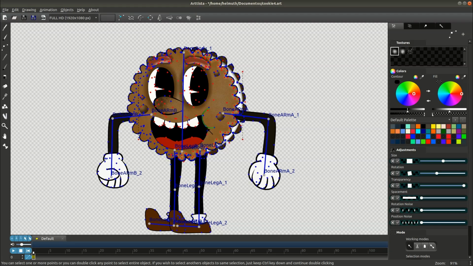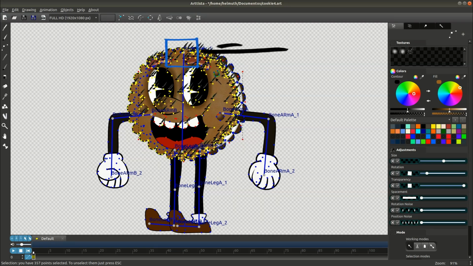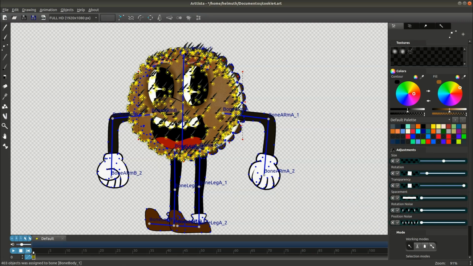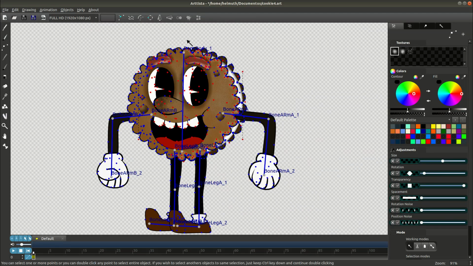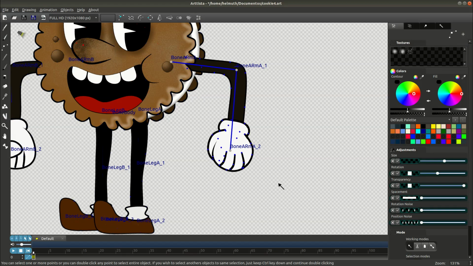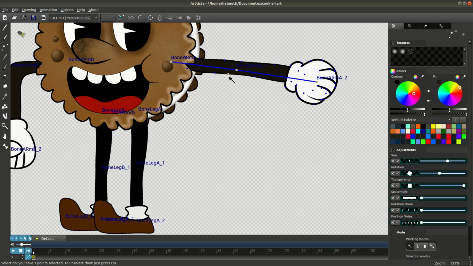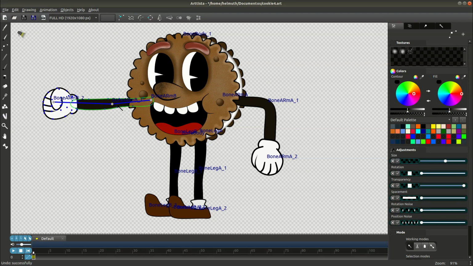Now we select all the objects that should be assigned to the bone on top of the head. In this case, all the points that belong to the character's head and also the head bone. Then, we press Ctrl B. Now if we move the head bone, all the points of character's head move along with it. Don't forget to select all the right object's points to each bone. And that's exactly what we're going to do now. Associate each bone point with its respective objects, until our character becomes a puppet controlled by the bones.